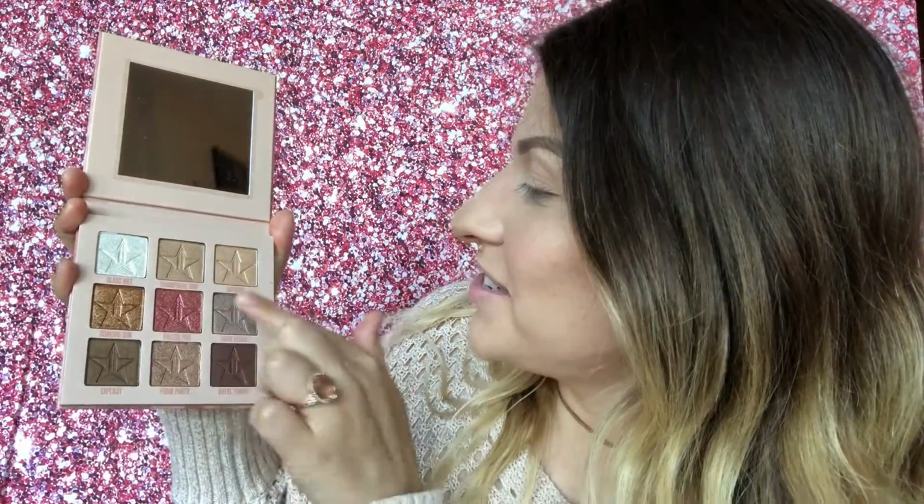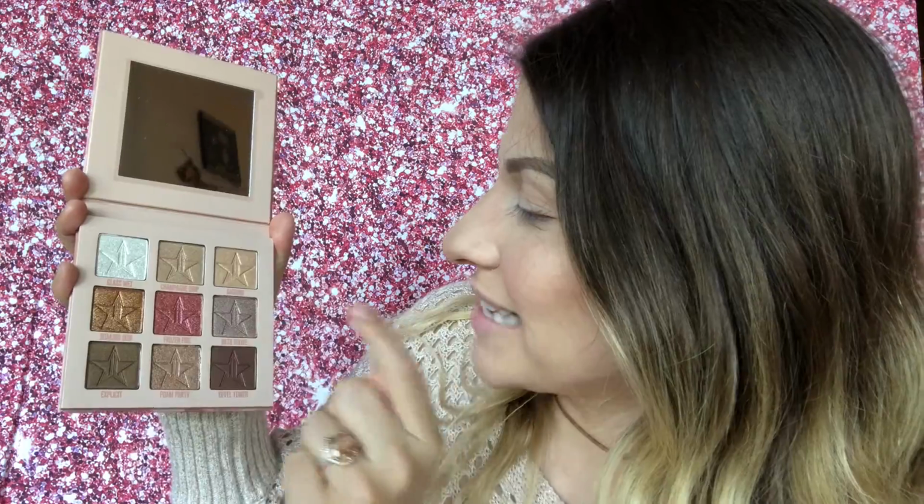So this little one is glass sweat, champagne drip, gagging, soaking sun, frozen fire, bathhouse, explicit, foam party, and Eiffel Tower. I seriously don't know where to start, where to begin, and I do the same makeup look every time. I'll put a transition shade, I'll put one color here, and then try to darken the sides with a wing. That is just my go-to. That is what I know.